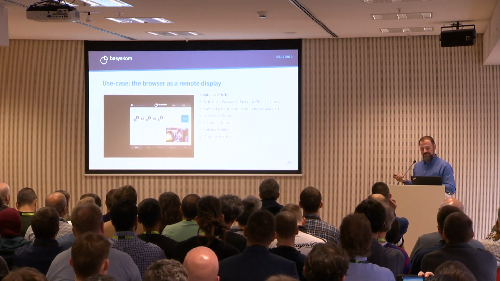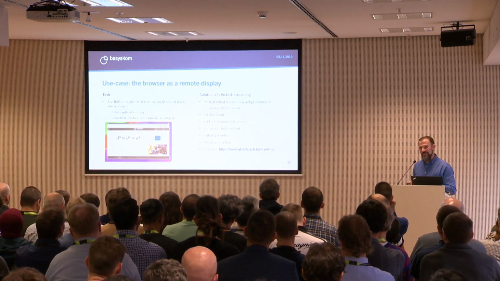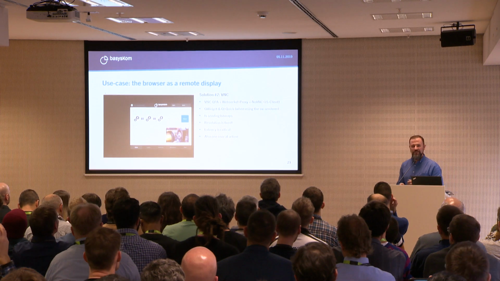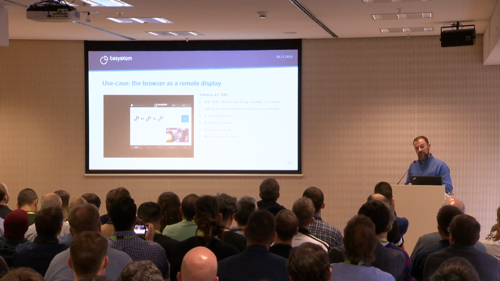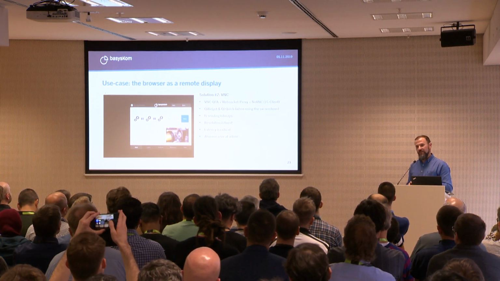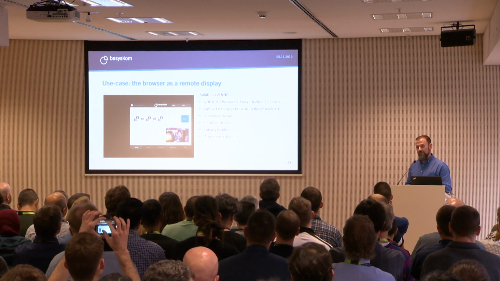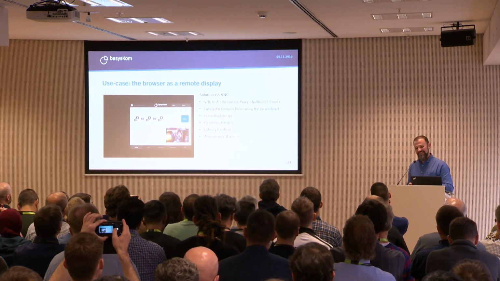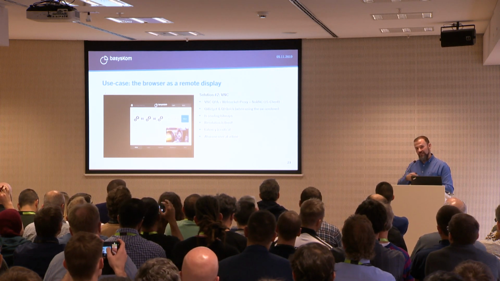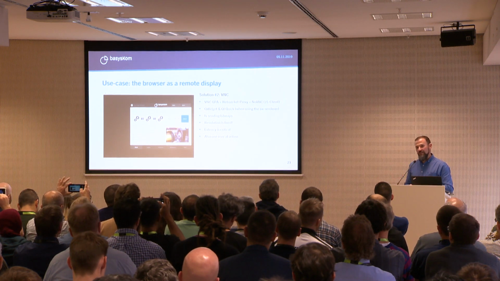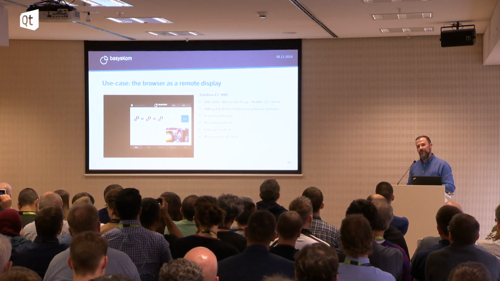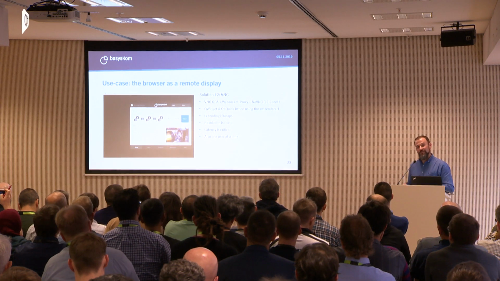There's another way to do it. This is basically the official way to do it. There's a, I don't know the English word for Trick 17. There's a special case you can also do. There is also a QPA that is outputting VNC. So you can have a Qt application that is rendering to a VNC server. And that's Trick 17, you can basically set up a WebSocket proxy for VNC and pipe the output of the server into the WebSocket proxy. And there are pure JavaScript implementations running in the browser, which you can then use to connect to the proxy, which will show you the output of your Qt application.